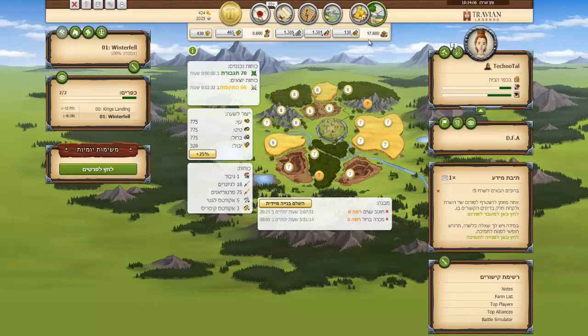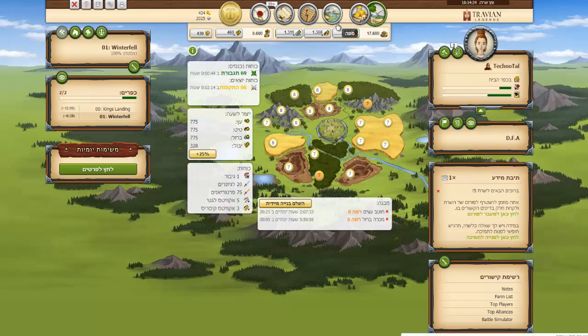So with this trick that I'm going to teach you, you will be able to play any server you like, no matter what language, and you will be able to translate it back to English. I'm not sure about other languages, but I know that any server can be translated to English.